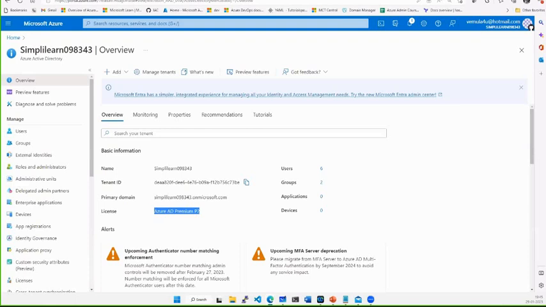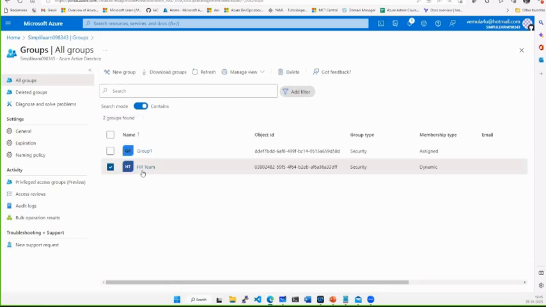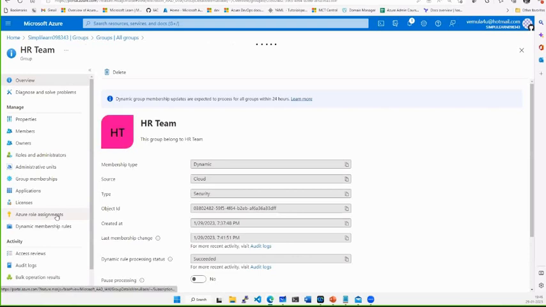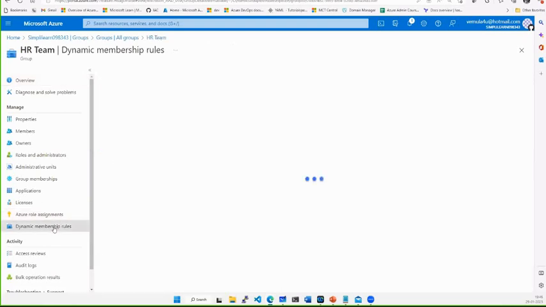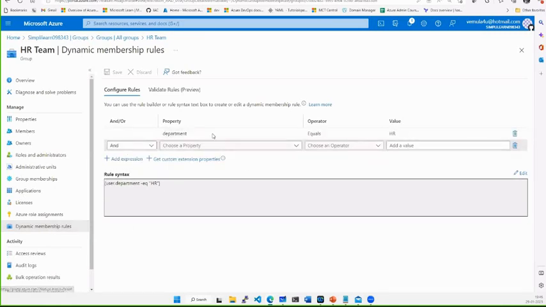What is the purpose of AND or OR? Sometimes you may want to write a query with multiple conditions. For example, going back to the HR team, I want to say if the department equals HR, and I want to add only those members who are managers.